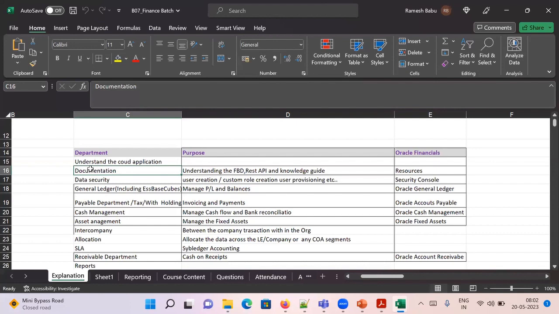Starting from creation of an asset and understanding asset forecasting, asset age, and disposal of the asset, and asset transfers between locations and between organizations, and also how the tax book works, all those things will be discussed.